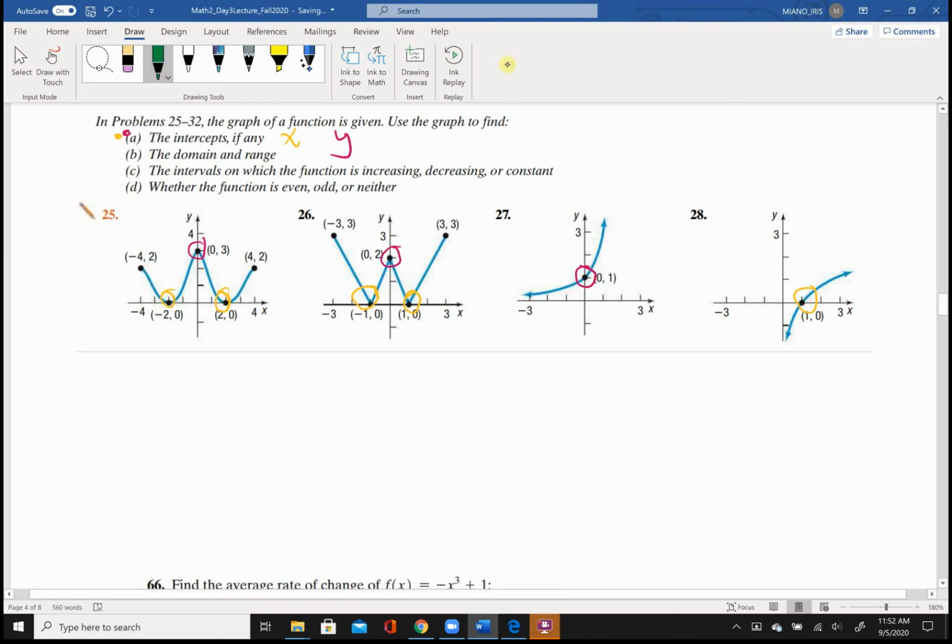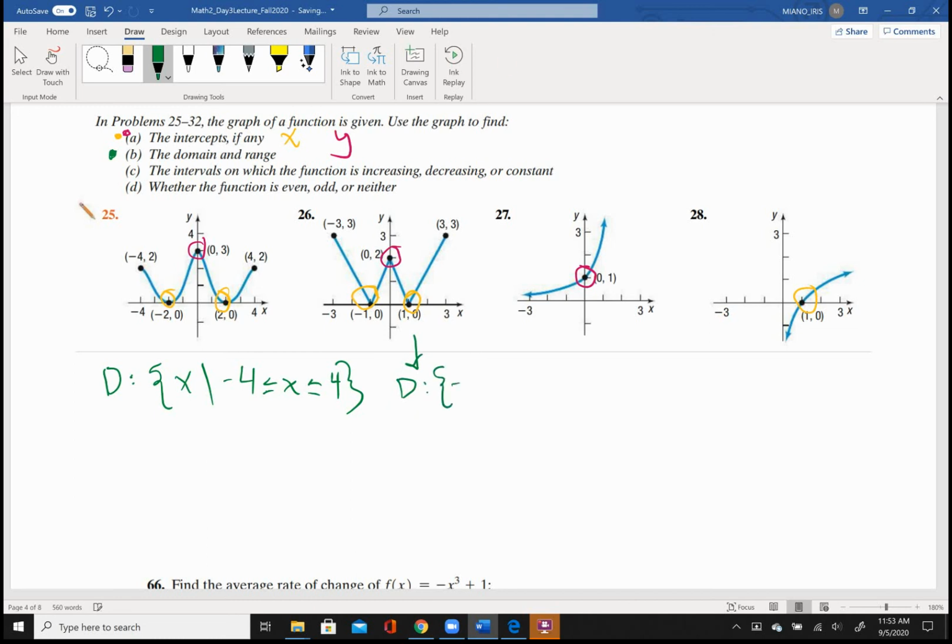Now switch up the color scheme. Let's talk about domain and range. Now the domain is going to be, I'll do that in green, and I'll write it directly underneath. The domain is going to be all of the x values that you see spanning here. So as far left as it goes, it looks like it's -4, so I'll use the set notation x such that it goes from -4 to +4. So I'm going to write a compound inequality including the endpoints. Here the domain is very similar, -3 to 3, including those endpoints.